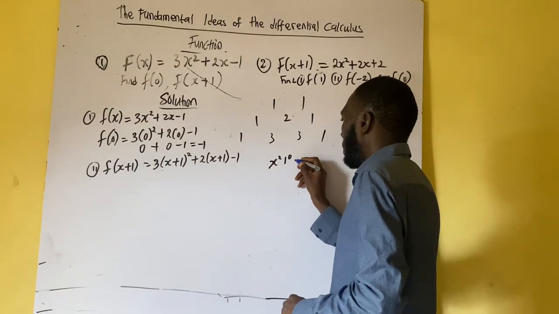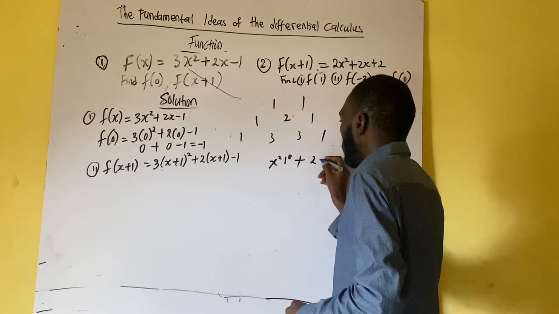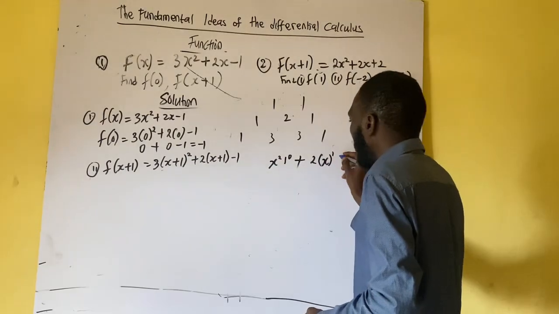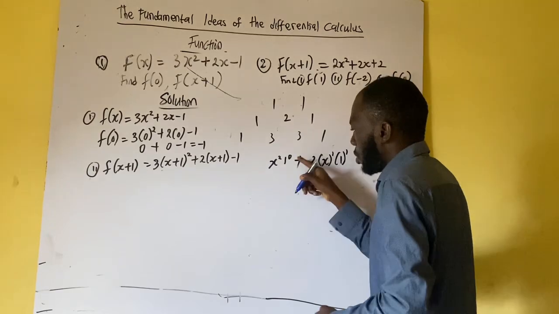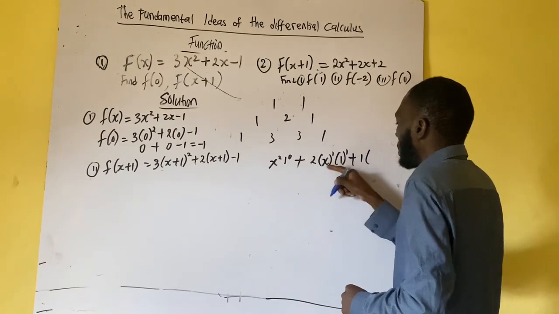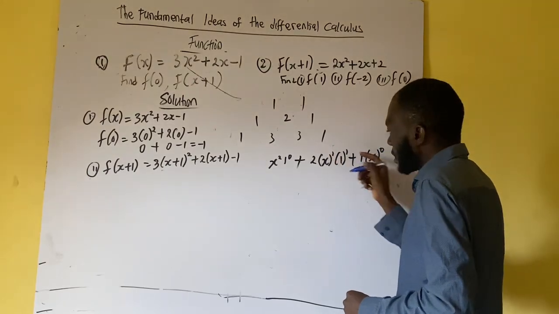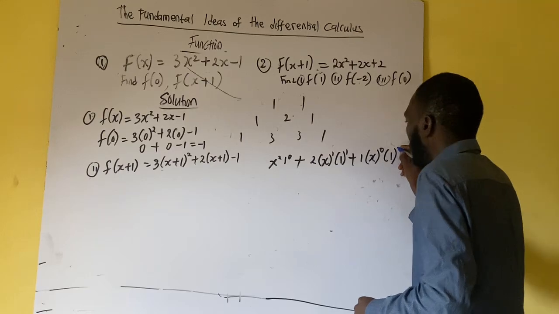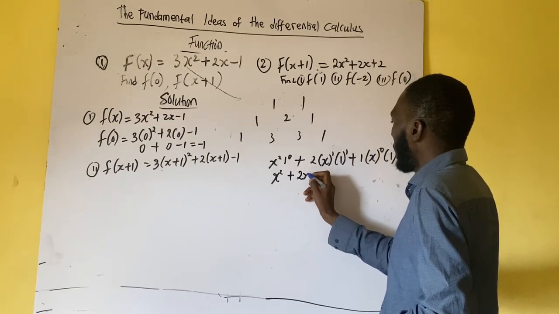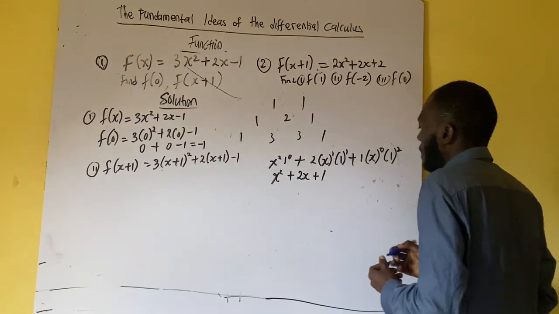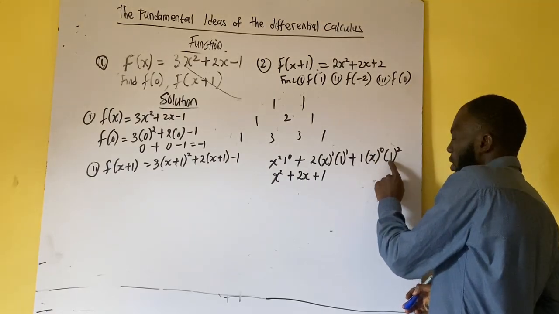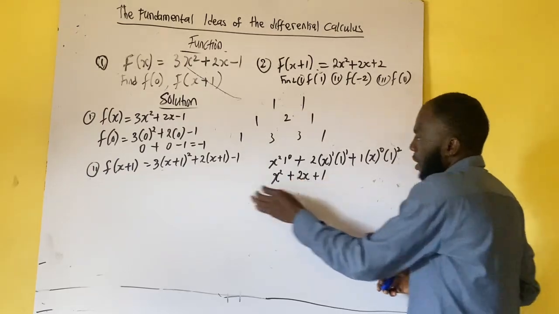So here will give me plus 2, you write the 2. The power of x is reduced by 1, while the power of 1 is increased by 1, because it was 0 before; one is increasing while the other is decreasing. Then plus, when I have it as 1, this x will decrease and the power of 1 will be 2. So I'll have x squared plus 2x plus 1. Is that clear? Here x to the power 0 is 1, so 1 times 1 times 1 gives me 1.